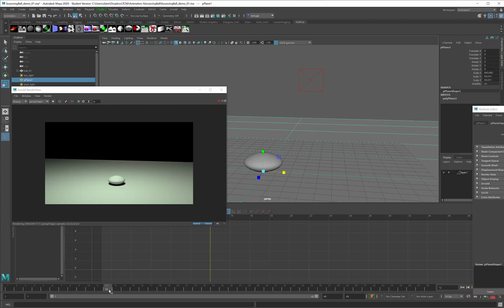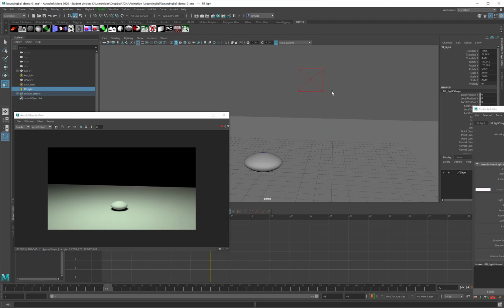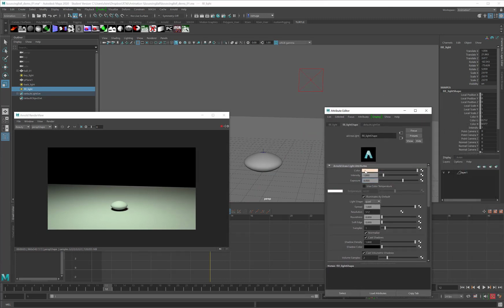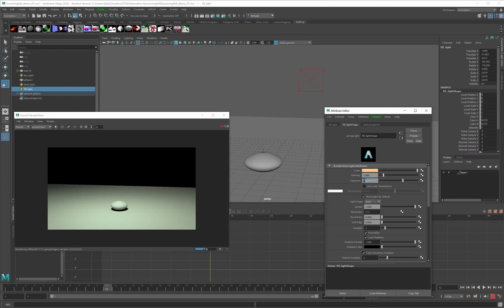I could play with my colors a little bit more. I might want just a touch more orange in that fill light. I think that's looking a little bit weak. But this is a good general exercise for you in just setting up a little bit of lighting so that you can start coming in and getting really creative with the things that you do.